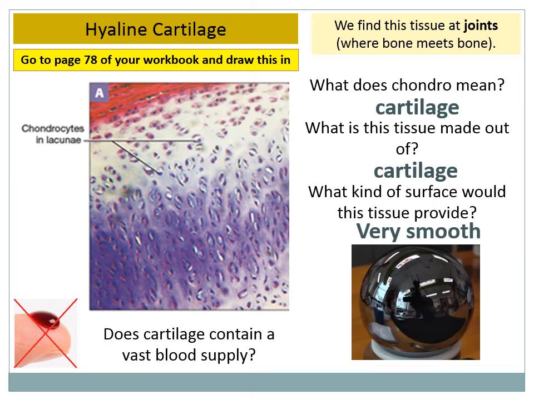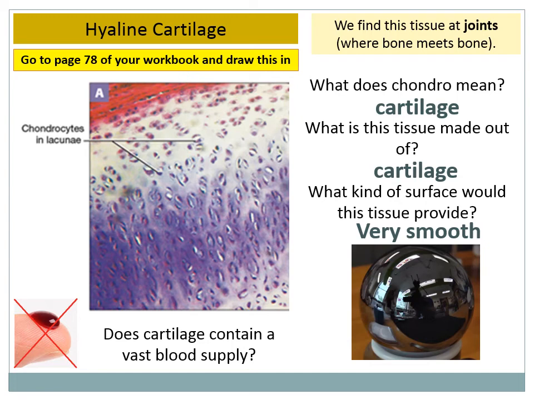Yeah, very smooth, which we want, right? If we have bone meeting bone, we want a very smooth surface because we want those bones to be able to work together and not crunch. If they crunch together, that would be very bad, very painful. These surfaces allow bones to kind of glide next to each other.